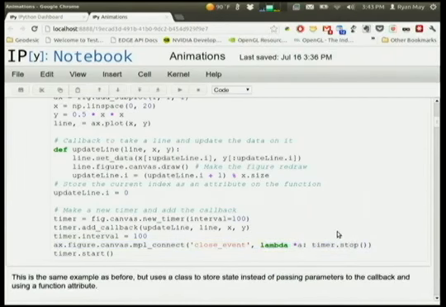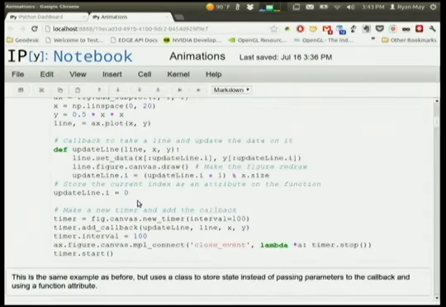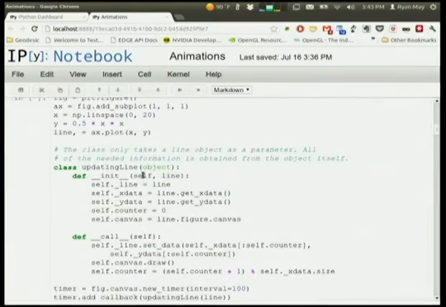I was having a lot of problems with my kernels just spinning after closing one of these figures. And that's the magic. If I run that, the callback keeps getting fired every 100 milliseconds, and it just keeps adding new data to it. So yeah, it works. Like I said, there's a way to do this with a class.